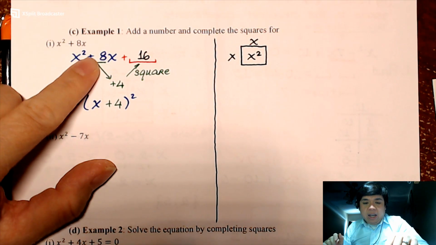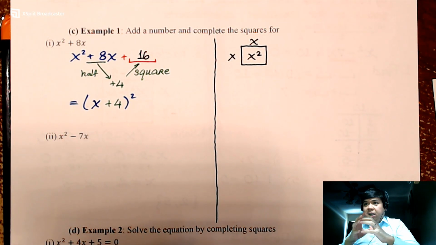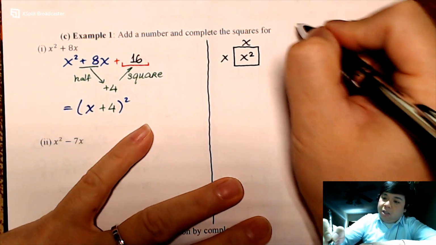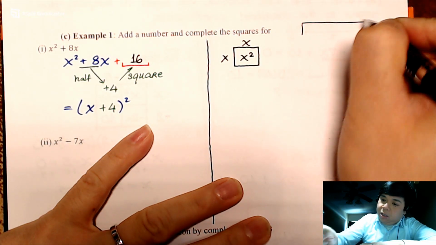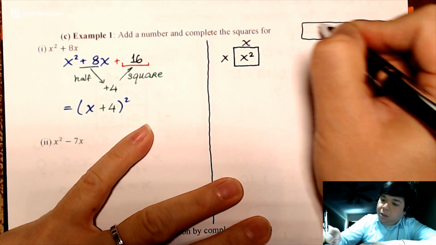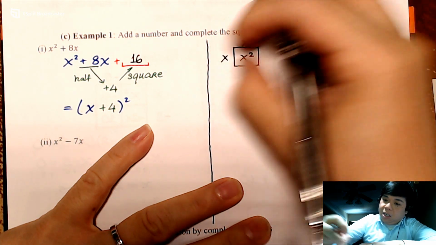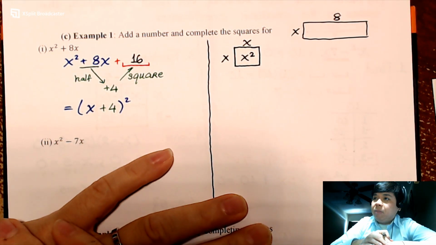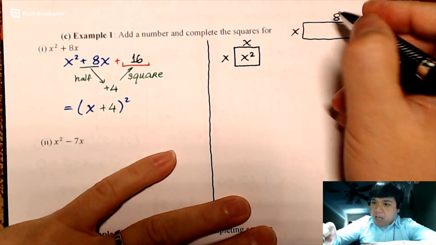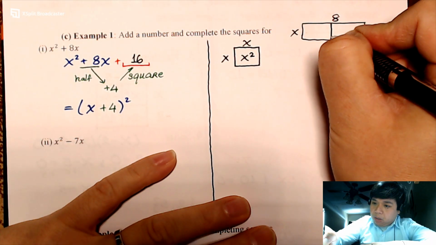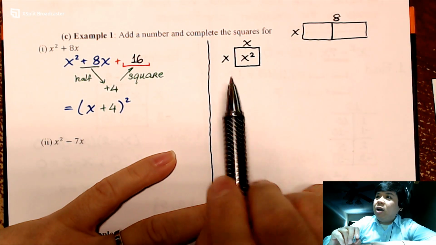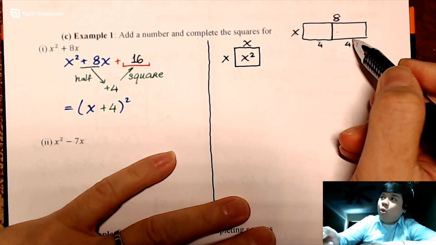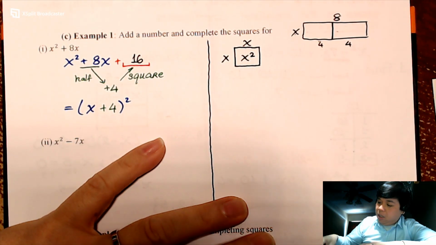Now, the ax is a times x. Well, that's easy, right? Ax. I'm just going to write this. This is still x. Let's say x is that, and this is 8. So that is ax, right? That rectangle, let's split that in two. So in that case we have what? 4x and 4x. 4 and 4. So x times 4 and x times 4, or 4x and 4x. So we split into 2.